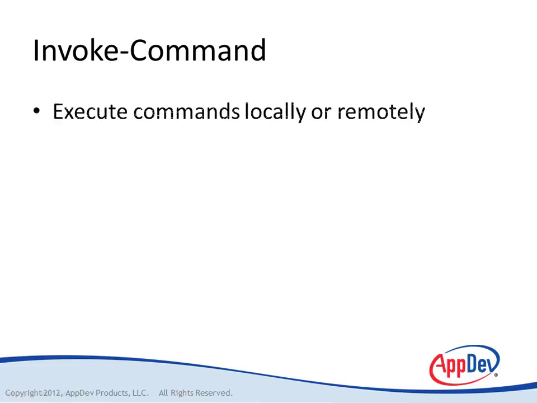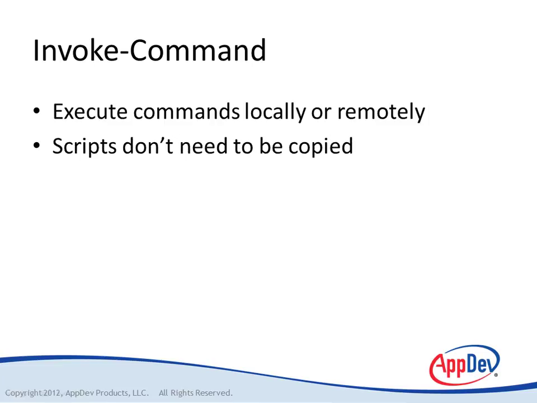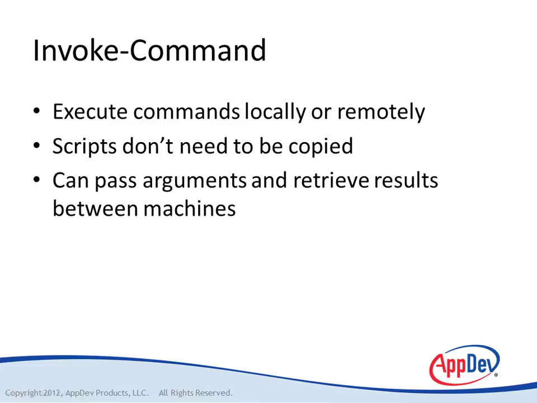Invoke-Command can be used to execute commands locally or remotely, but typically the only time you're going to use it locally is when you're testing. What's great about Invoke-Command is that it runs the script on the local machine or on the remote machine, and it doesn't require you to copy anything. And of course, to be fully useful, you can pass arguments and retrieve results between the machines. All right, so let's use Invoke-Command now to run some remote scripts on our domain controller from our SharePoint machine.